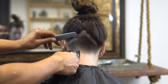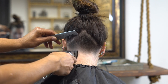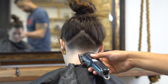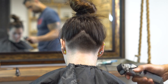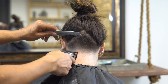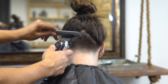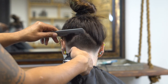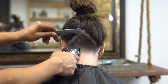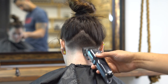All right, guys? The next clip I'm going to grab is my 1/16th. I skipped one clip because her hair is pretty thin and it cuts pretty good. I went straight down to that 1/16th clip, the one bar that I made earlier, but I slightly opened it up and faded into the previous clip. So I didn't have to use the clip before that. We just blended right into it. It didn't even matter, her hair fades pretty good, so I didn't need that extra clip that goes in between the 2 and 1/2. Okay, so we're just making sure it's nice and clean, and nice and blended.